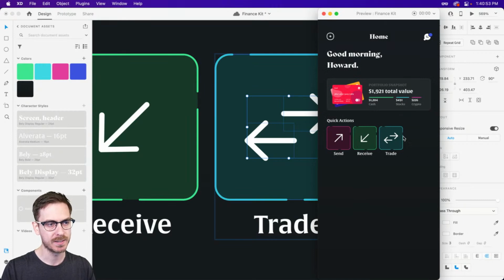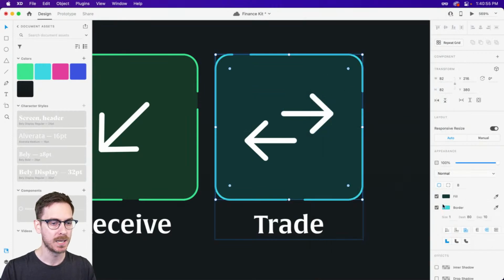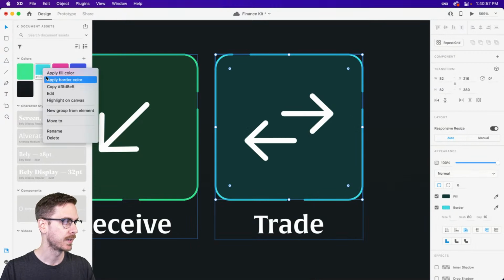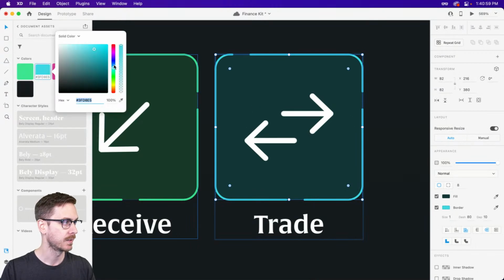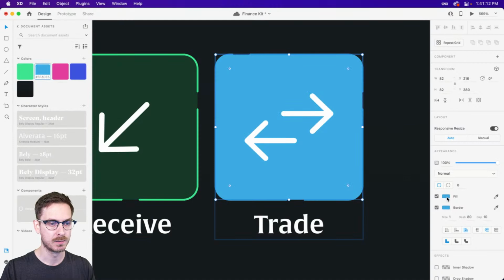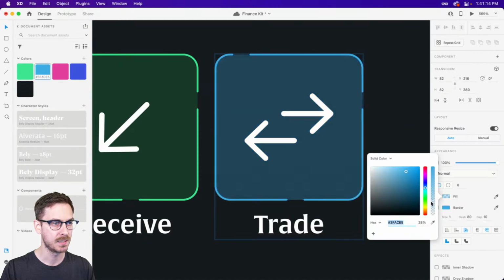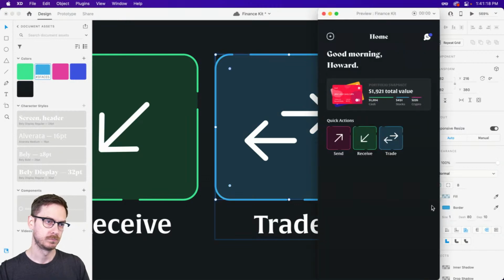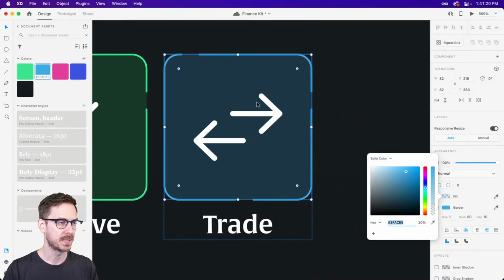It's okay. It's not perfect, but I think it'll do for now, right? I'm also not loving this color completely. I might want to tweak the color. Now, if I right click and press edit, I can very easily tweak it here because I'm not using the exact same color on the background, which I could do, but I'm not at the moment. I can tweak it there. Maybe I can apply this here and maybe drop the opacity. That could work as well. All right, that'll do. We'll see how that looks.